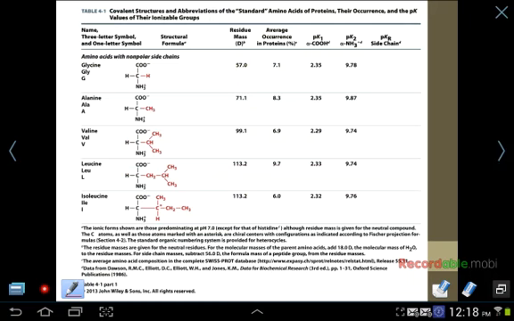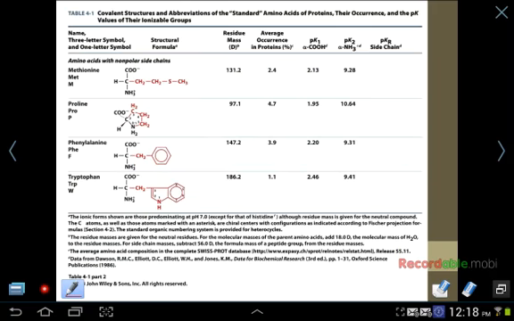So other hydrophobic or non-polar amino acids we have are glycine. What's interesting about glycine is that it just has a proton off of that alpha carbon. Alanine has a methyl group. Valine, leucine, and isoleucine. Okay? We also have methionine, which has a sulfur. Proline is unique in that its functional group comes back and binds with the amino group on the backbone of the amino acid. Phenylalanine, we have an aromatic group.